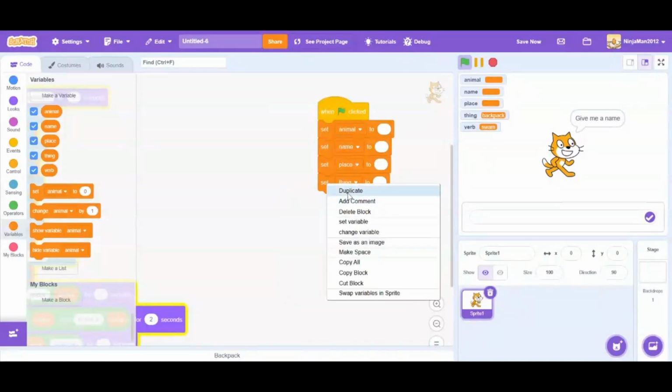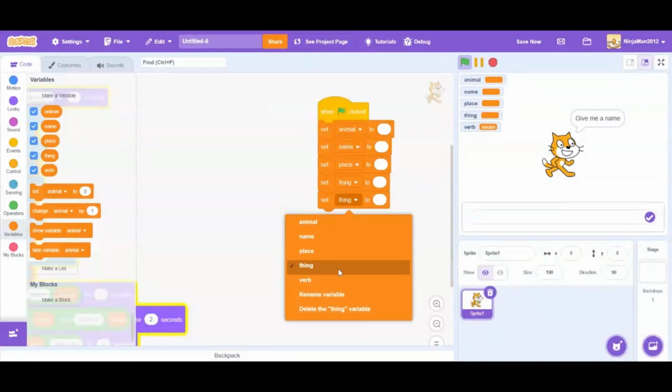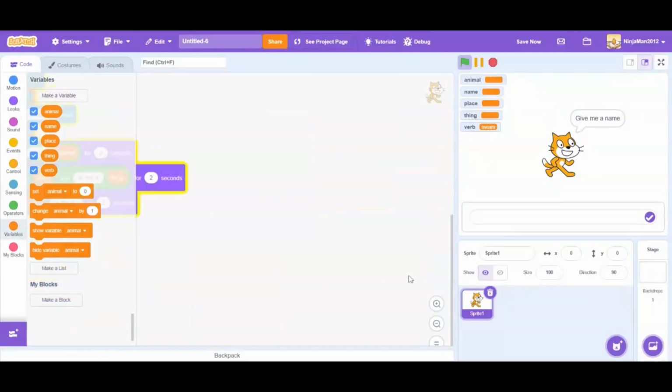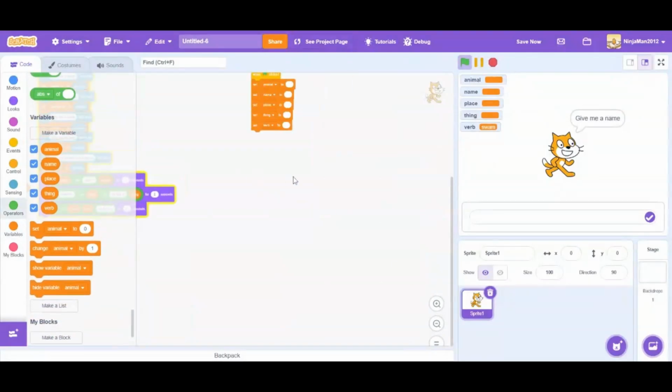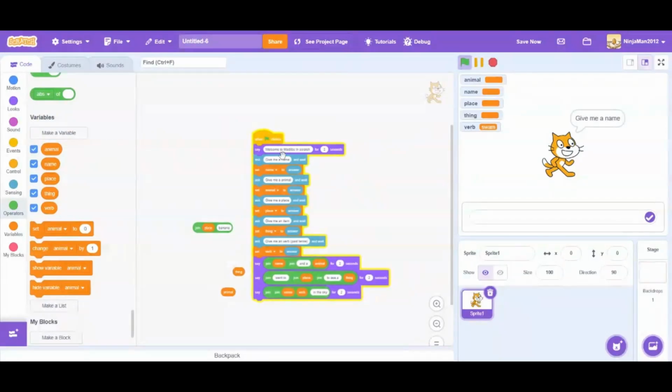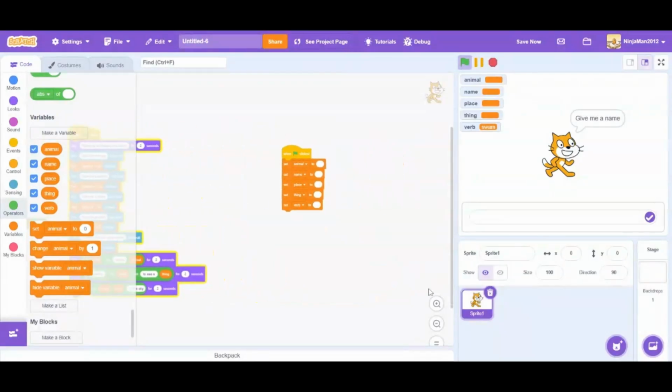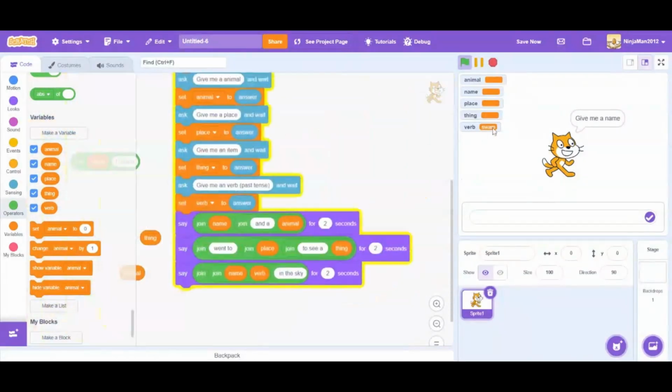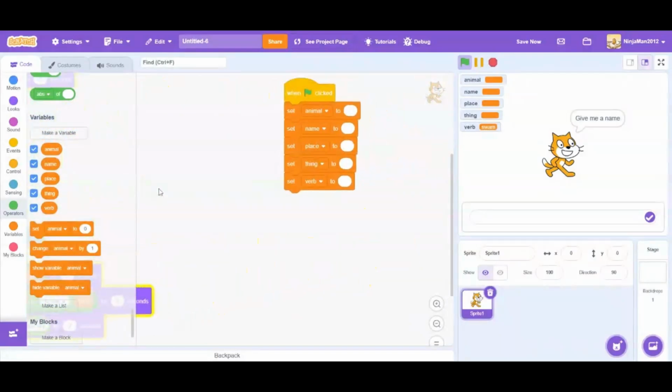You guys can make it so that you have more variables so that your MadLibs are longer. I made mine pretty short, but usually MadLibs are like 2 to 3 sentences, so you can do that. But this is kind of boring when you do that.